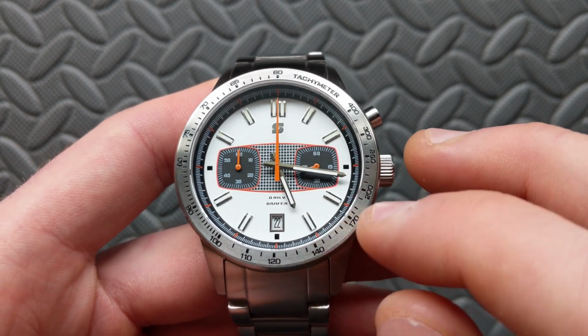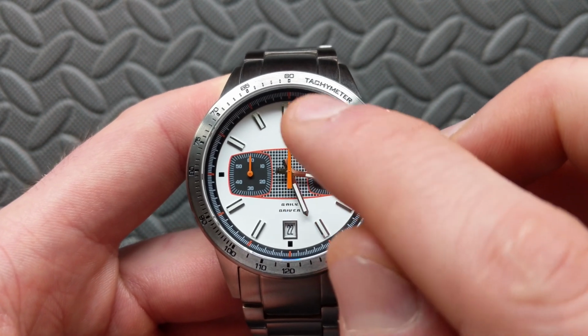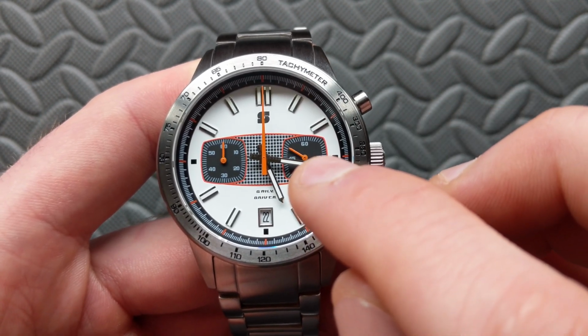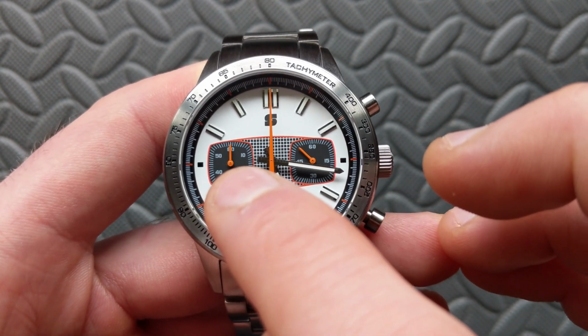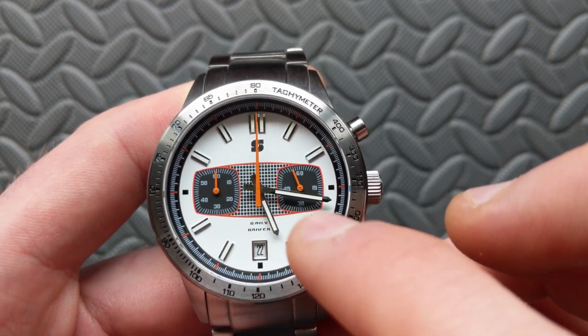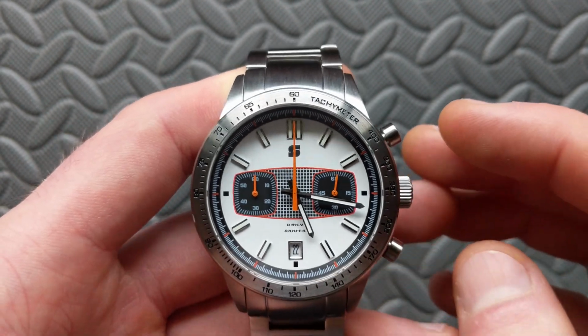Switching over to the accent hands, you have your chronograph second hand, which is your large second here. And then you have your primary time second hand, as well as your minute sub-dial there. Each of those has an orange accent on this particular colorway. So nice aesthetic touch there.